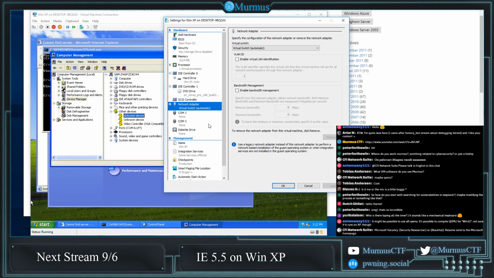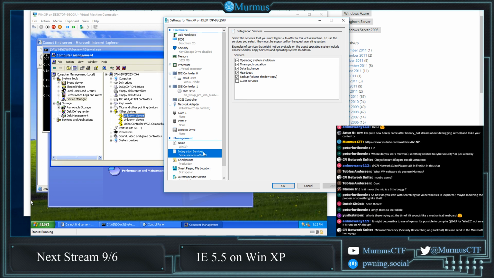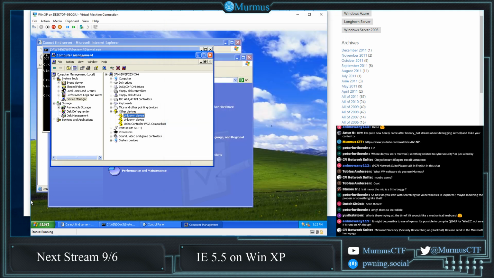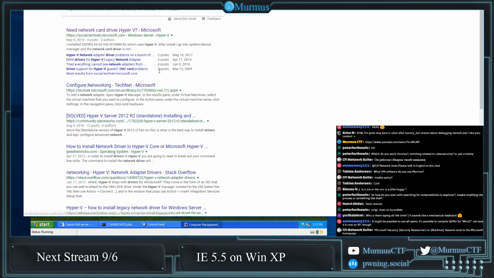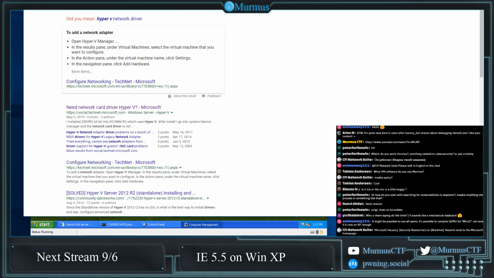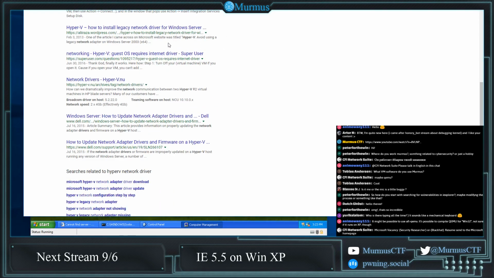I know that there's a network adapter, but I don't actually know which. I know that on VMware, I think it tells us what it is, but I want to find this.